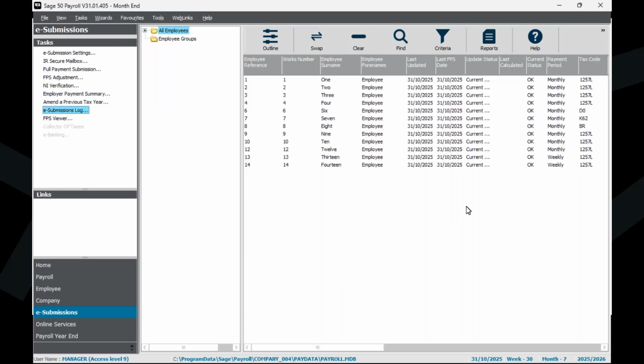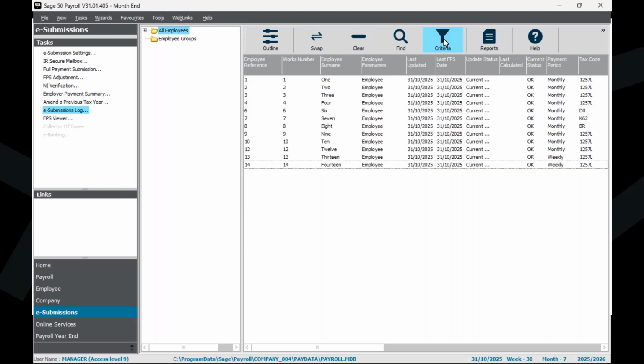I've got all my payroll updated, I've got my EPS sent, and I've generated my P32. So I'm going to run my payment summary history reports because I want to make sure that what I ran at my pre-update stage matches what I've now got at my post-update stage of the process. First thing I'm going to do is check my criteria. It is important that anyone that's been paid in the period is included.